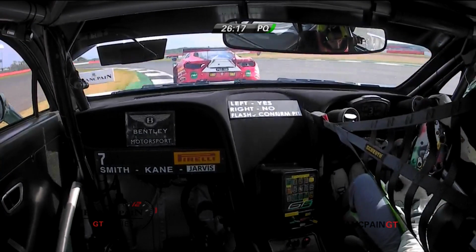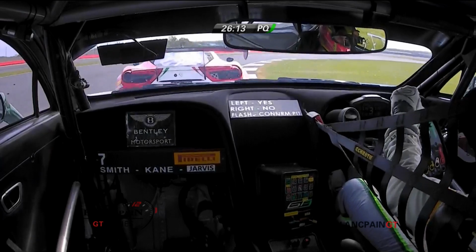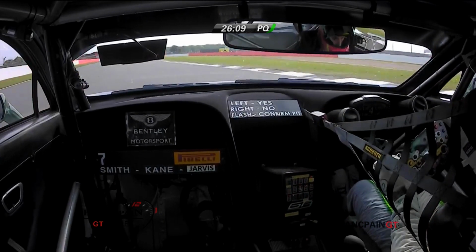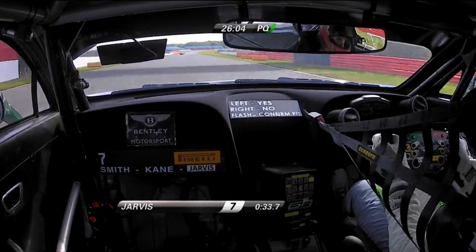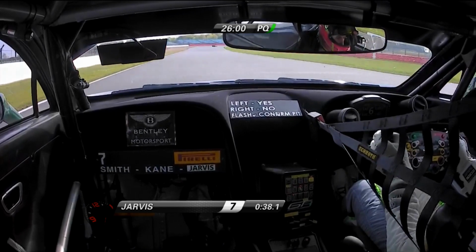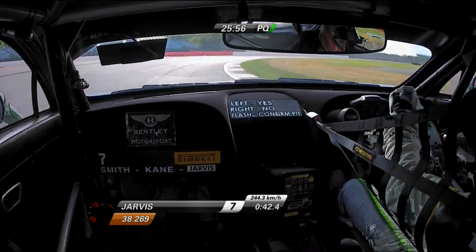Yeah, he's up behind one of the Ferraris, and of course, the momentum. He might try to swoop around the outside, but I think he probably recognises that the Ferrari is not really going to concede, so he goes up the inside and then swoops around the outside of Chapel. So Oliver Jarvis, and that's going to cost him the best part of a second anyway. And it's a shame because he's got a lot of clear racetrack directly ahead of him.